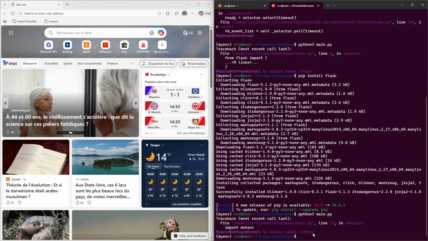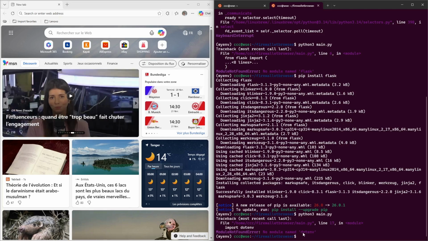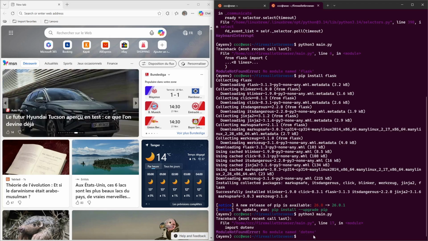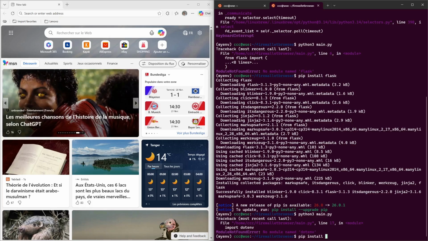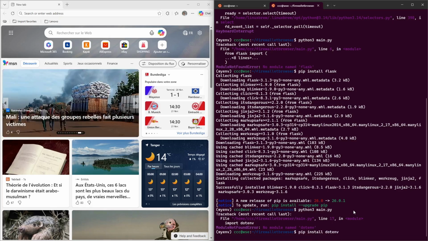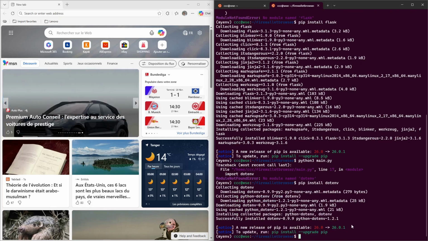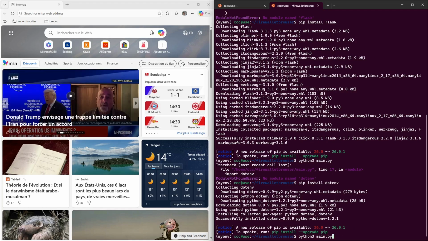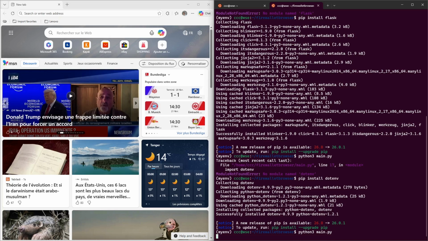dotenv. Do the same thing. It needs a library called dotenv. Pip install dotenv, like that. Hit enter. Run the python3 main.py file.